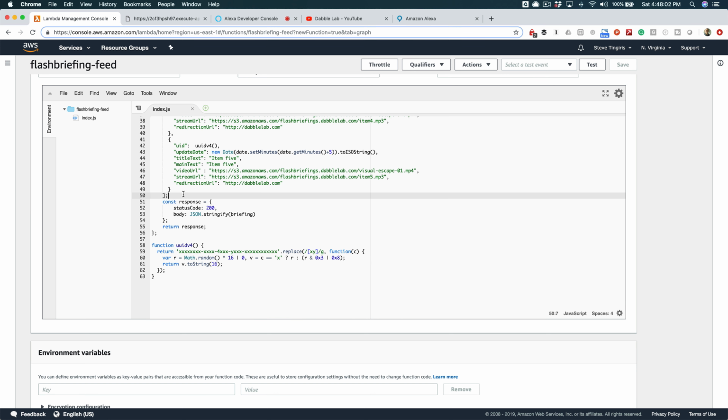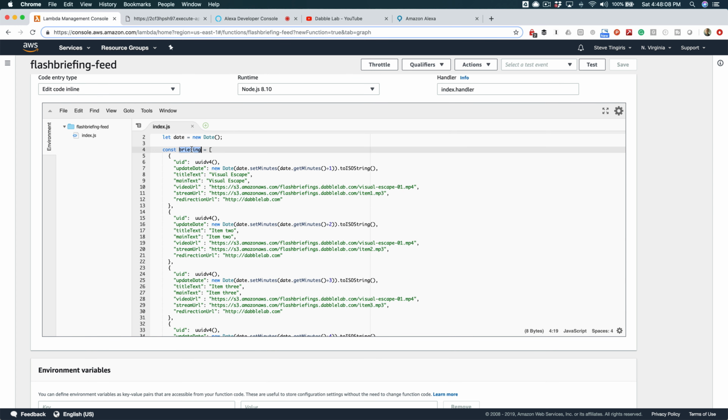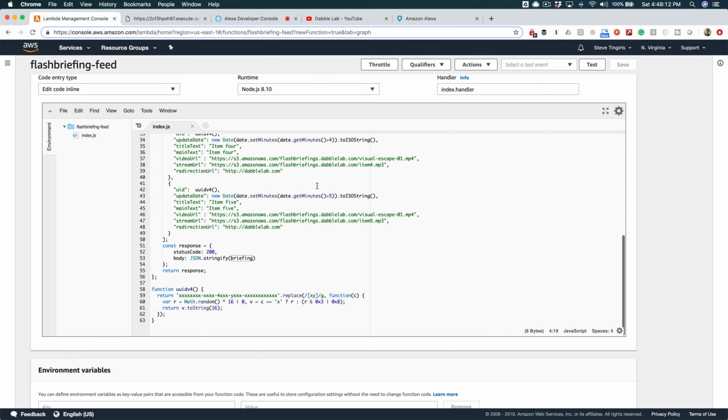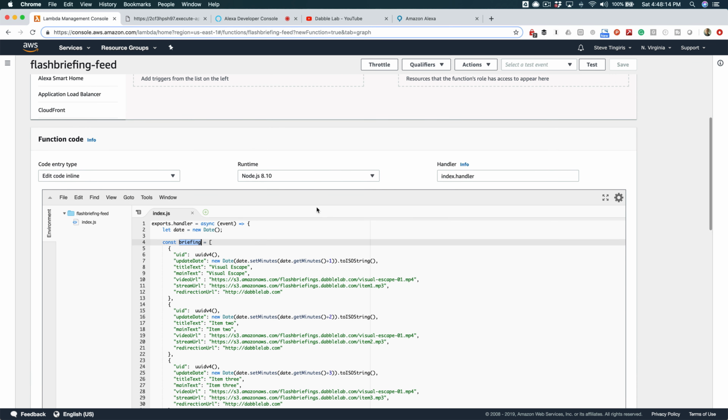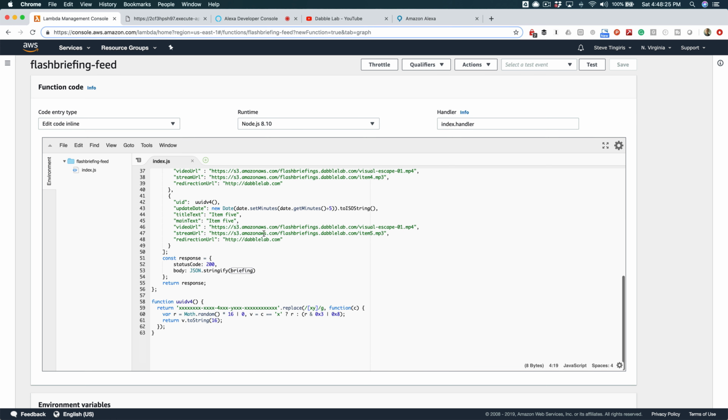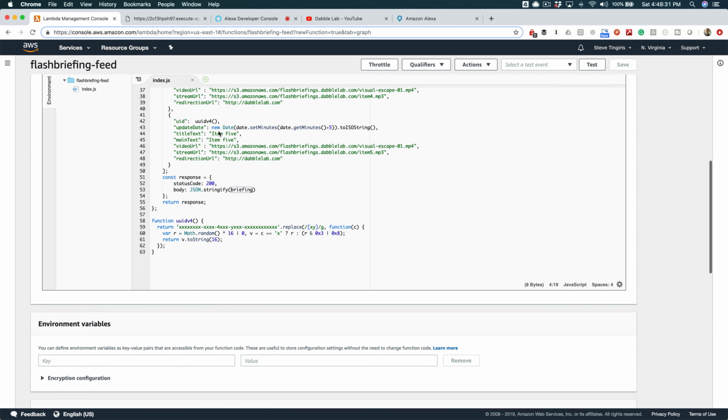And then you just need to write some code to check the current date and pull the items from this array that are for the current date and then feed those back. So it's not a whole lot of work, but the advantage to doing this over just creating a JSON file, which is the example that I used in the previous tutorials, is that you can create logic in here to control when the items are updated and all of that. And it's pretty straightforward, pretty easy to do.